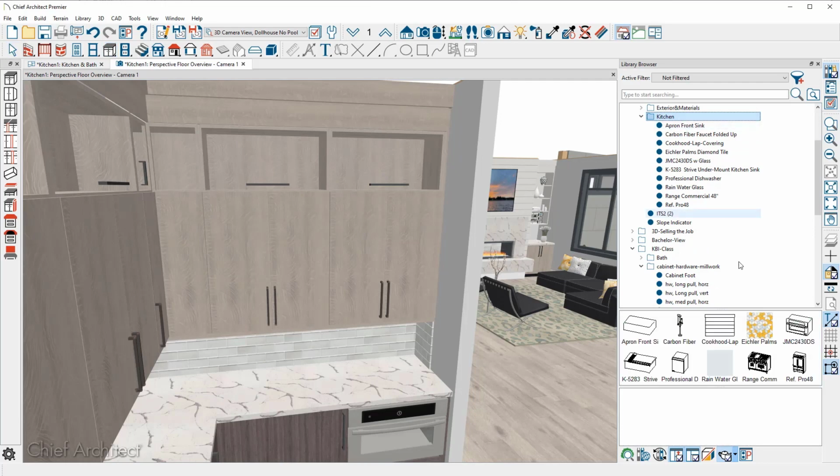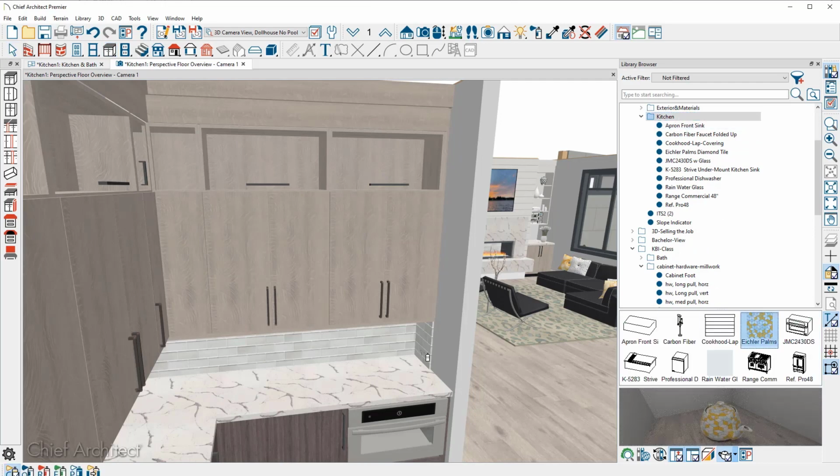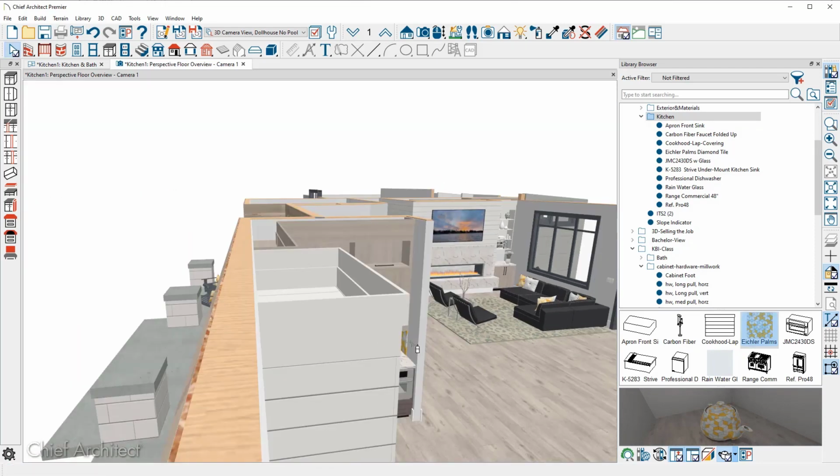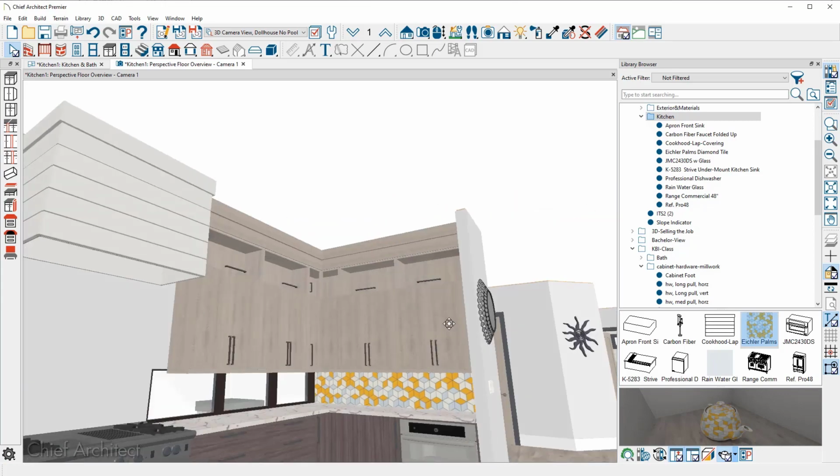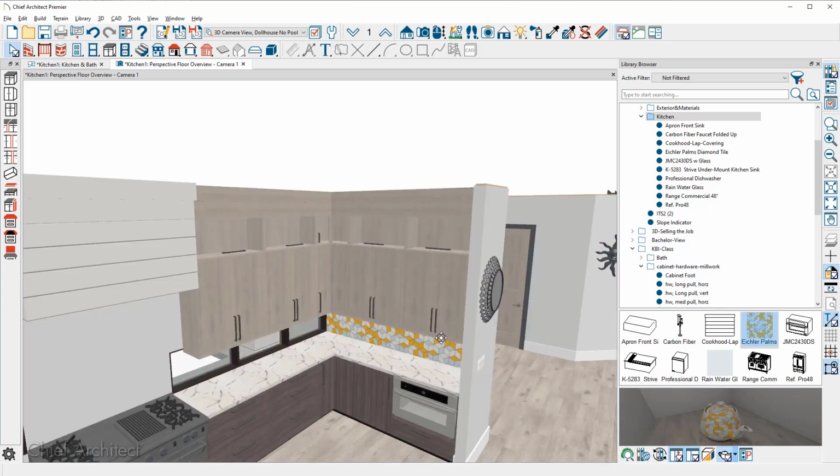I grabbed one of my favorite ones. It has a little bit of color in here. I'll just click on both of those objects on the backsplash. Let me zoom out, and I'm going to grab all of the cabinets on the right hand side of the cook range here. And as I pan up, I'm going to hold my shift key down, and I'm going to grab most of these cabinets.